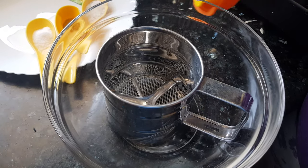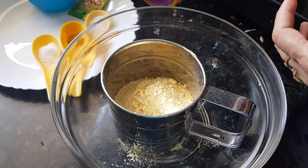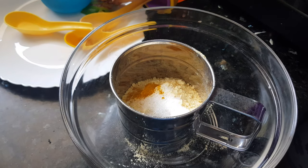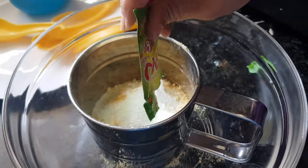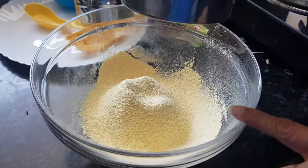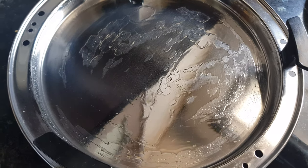First we'll take all the dry ingredients in the sieve — chickpeas flour, then powdered sugar, salt, turmeric, and we'll add the eno sachet also. Now this powder is ready. Repeat this sifting procedure once or twice again — it is to trap the air inside the powder so that we get a fluffy dhokla.